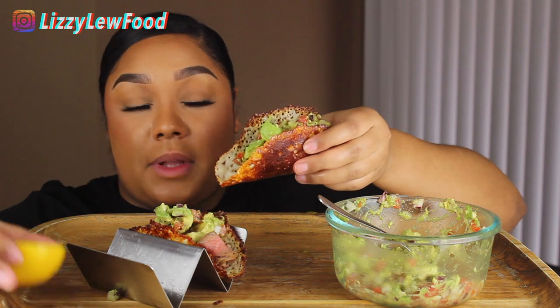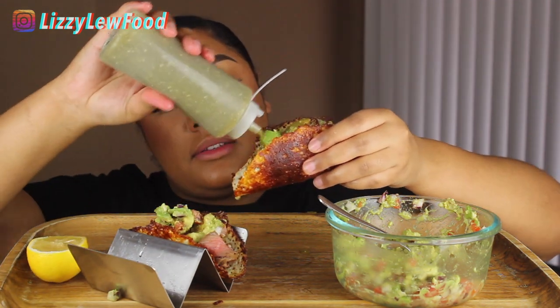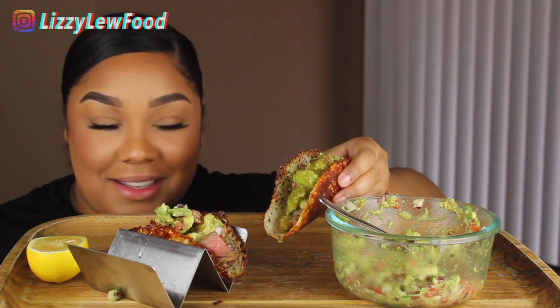Let me finish eating. I'm going to squirt a little lemon and more salsa. Oh my gosh. You guys, this is the best invention of a taco.